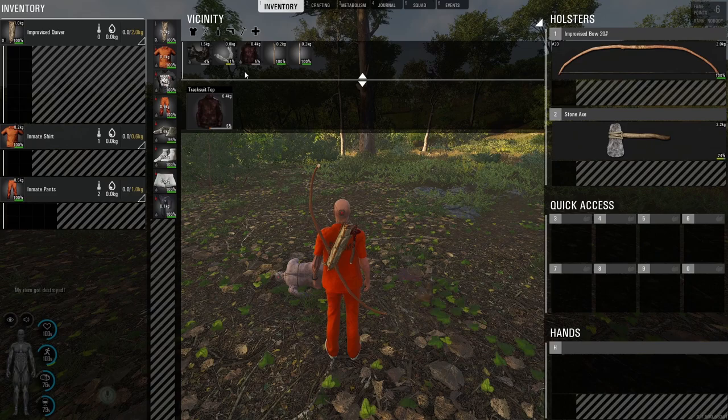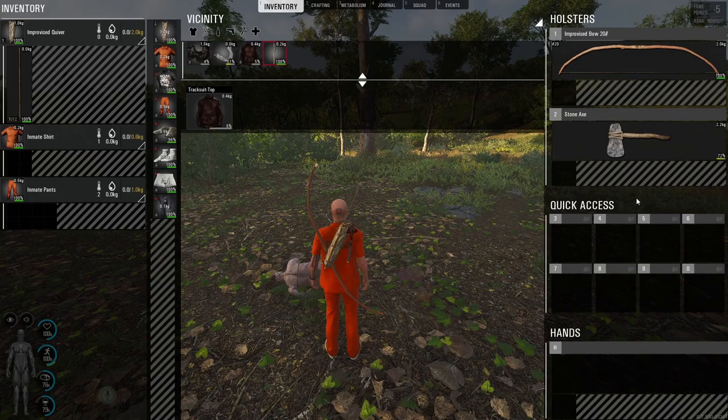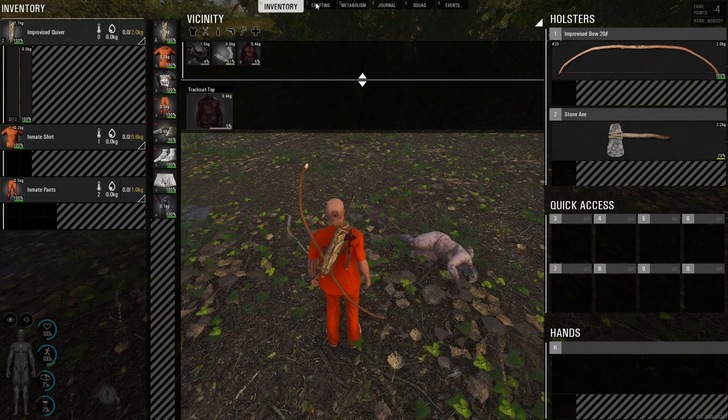And a quick show of how to make an arrow is click a stick, click a tool, that's a sharp tool, and there's an arrow. So now we can make some arrows, and we'll start being able to defend ourselves a lot better. Now, I do want to make a satchel. Again, these are some basic things you want to have. You want to have a satchel, a quiver, arrow, and a bow, and some melee weapons.